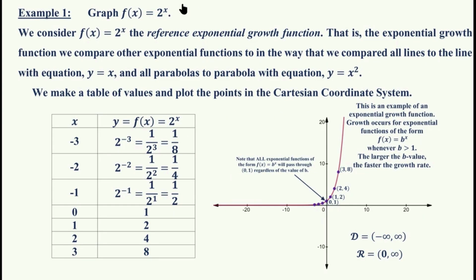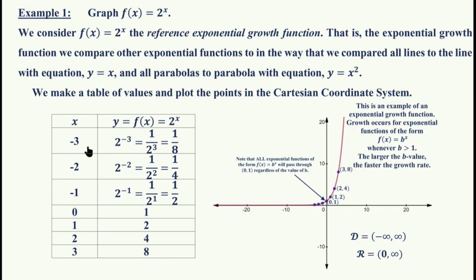In order to graph exponential functions, we'll basically set up a table of values and plot like with any other function. This f of x equals 2 to the x is often referred to as the reference exponential growth function. The reason we emphasize growth is because sometimes exponential functions can describe decline as well. So in this case, we're looking at an exponential growth situation.